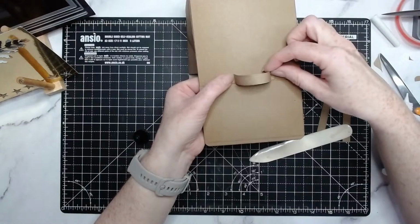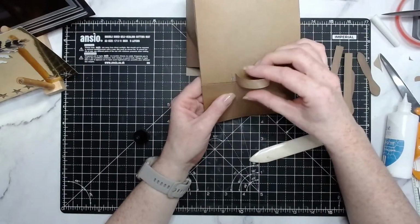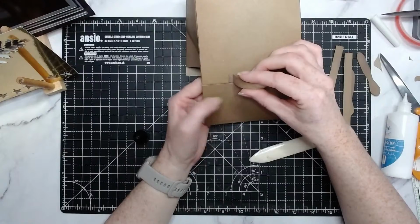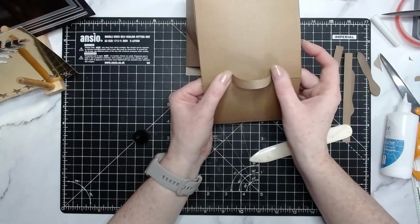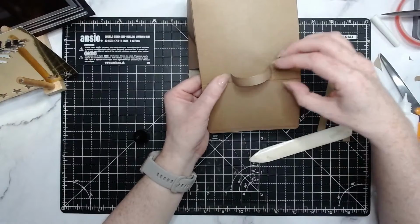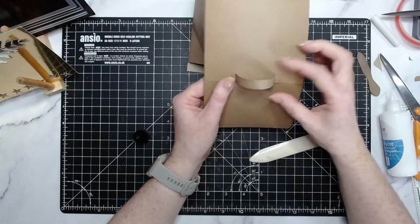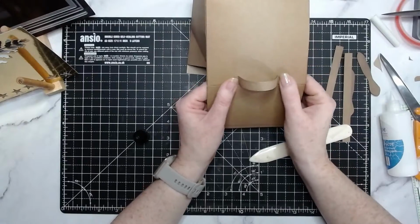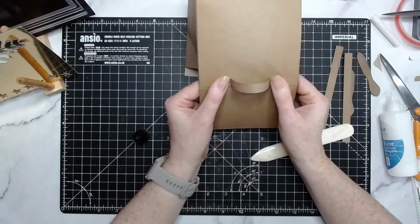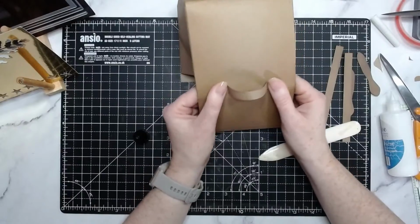And then I'm going to stick on my straps as well. I don't think that's central. Let's move him along a bit. There we go. Just want to get things nice and straight before the glue dries. Thank you, Karen. She loves the little feet.